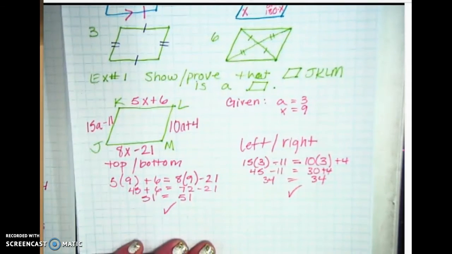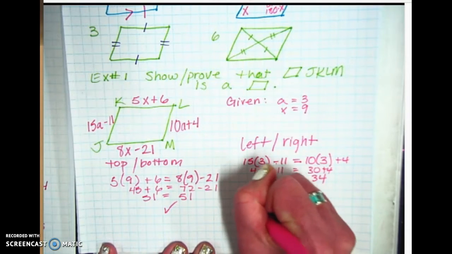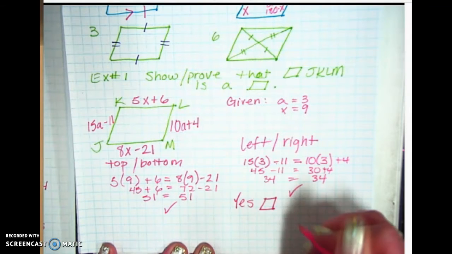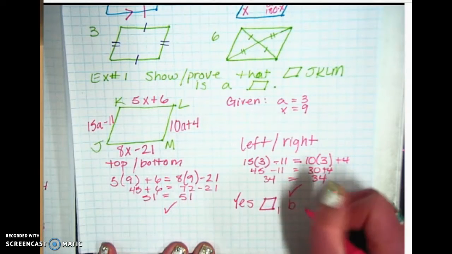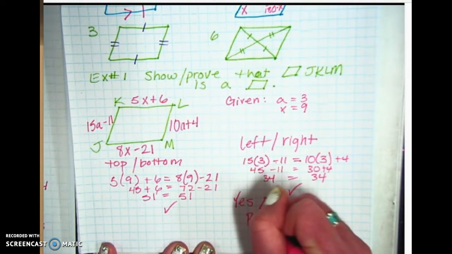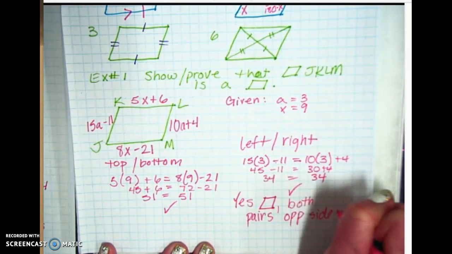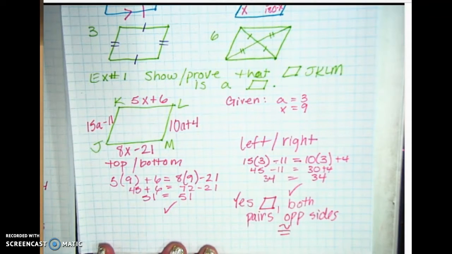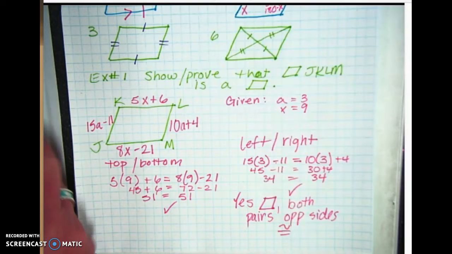Yes, it does. So does this satisfy the conditions of a parallelogram? Is it a parallelogram? You say, yes, it is a parallelogram. And we used this third one, right? This third condition where both pairs of opposite sides are congruent. And we were able to prove that, yes, it is a parallelogram because it meets those conditions. Okay? I'm going to move this up. You'll see it in just a second. We'll look at one more.